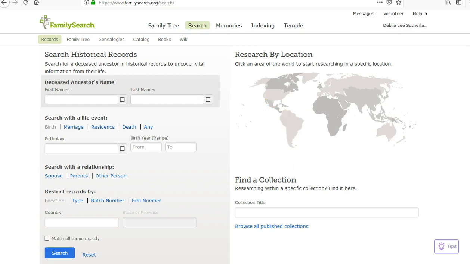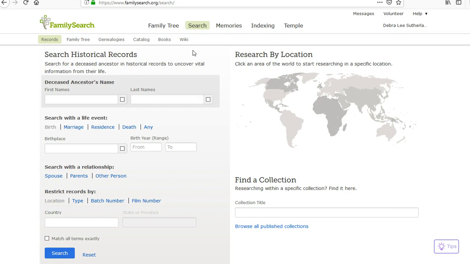If you've been with me at all in any of my other tutorials, I've shown you how to go in and get familiar a little bit with Family Search. The thing I love about Family Search is that honestly, they're the first site that really had, and still has, free records for you to go in and look at. So they're a really good source for you to find your family history without having to spend money.